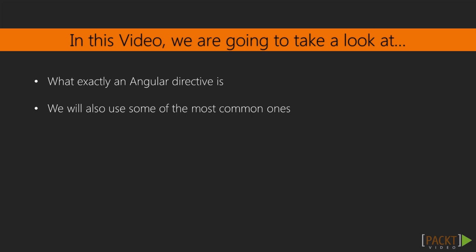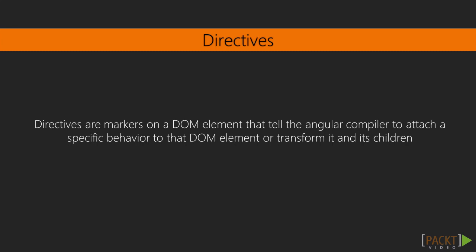the most common ones. As the Angular team states, directives are markers on a DOM element that tell the Angular compiler to attach a specific behavior to that DOM element or transform it and its children. Angular comes with many built-in directives. They all have the prefix ng-. But note that we can also build our own directives.